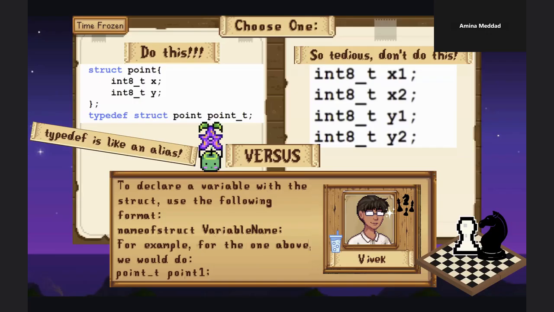this is how we can implement one. So let's say I want to create a graph in C, and I want to establish a data type that can hold my coordinates for different points on a graph. So we need an X variable and we need a Y variable. And instead of declaring X1, X2, Y1, Y2, and a bunch of variables for a bunch of different points, what I can do instead is declare a struct. And then when I use that, I can reference the X and Y variable for a specific point, making it easier for me to know which point I'm referencing and which component I'm referencing.